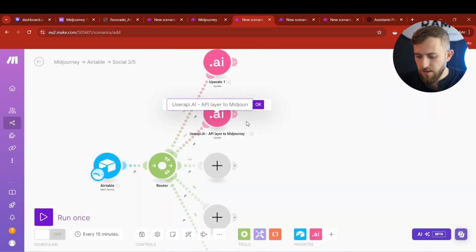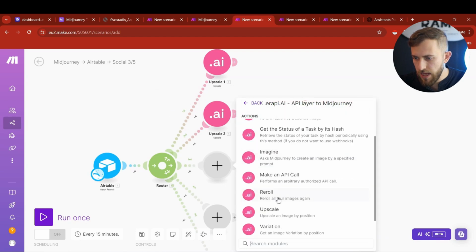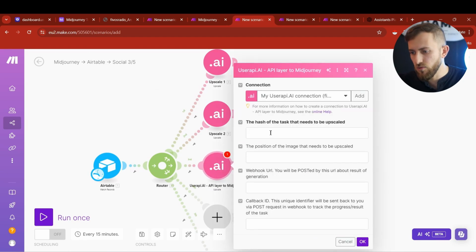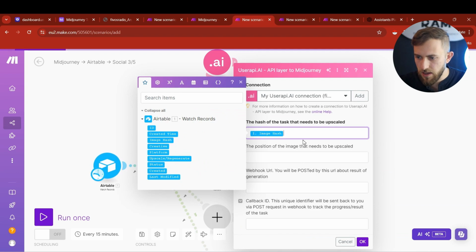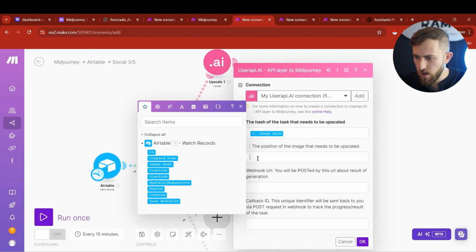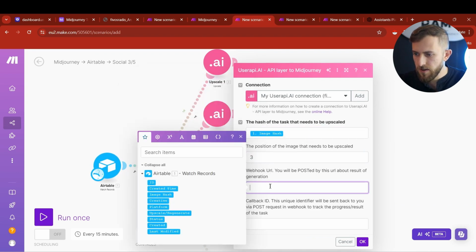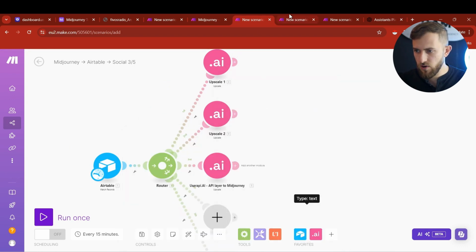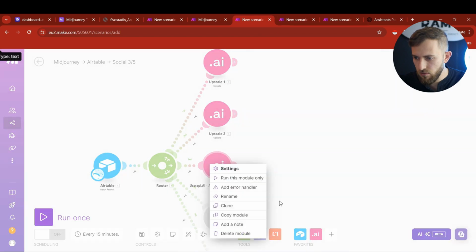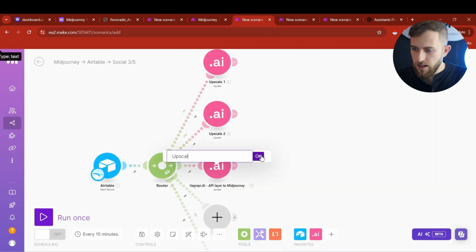Then the next one is going to be upscale 2. Next one, again, we're going to have an upscale module over here. Hash is going to be image hash from number 1. Position is going to be 3. Webhook URL is going to be the same URL from number 4. And this is all that we need. I'm gonna rename it to upscale 3.